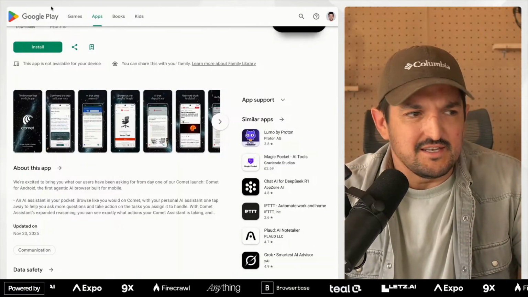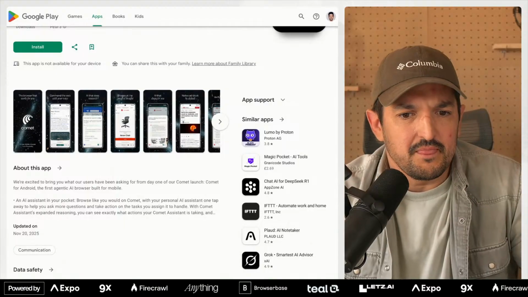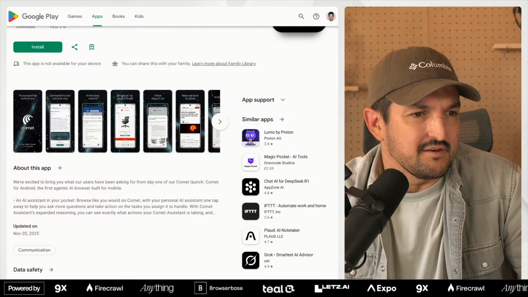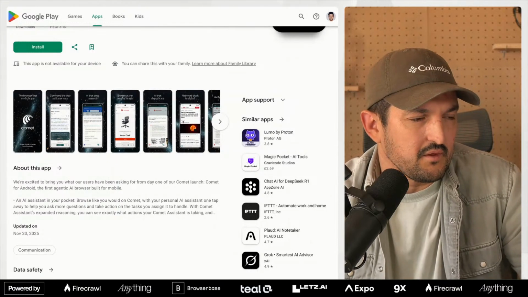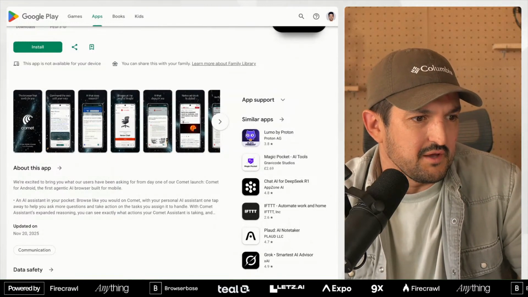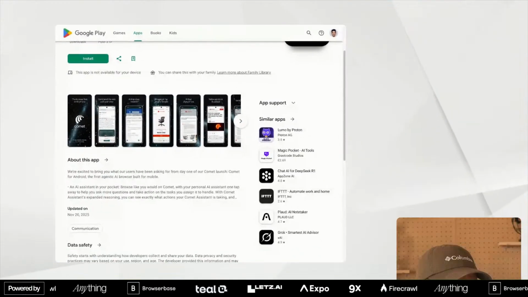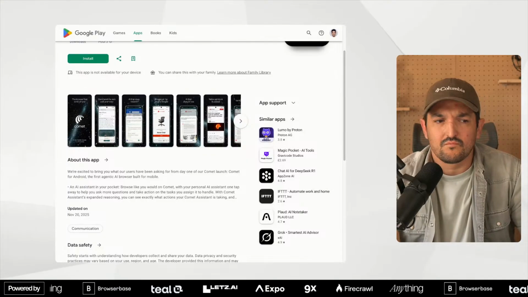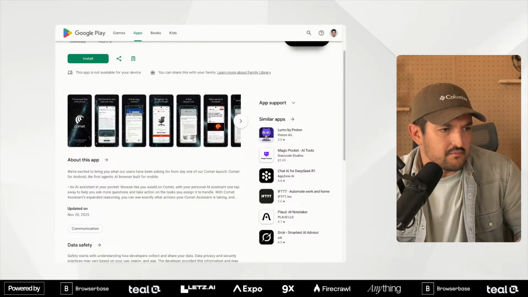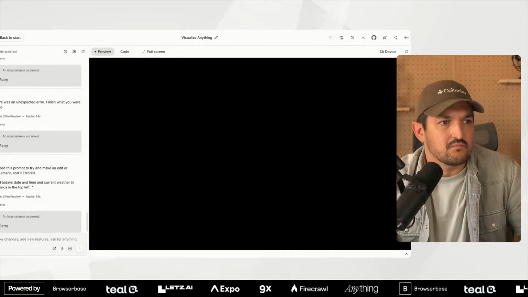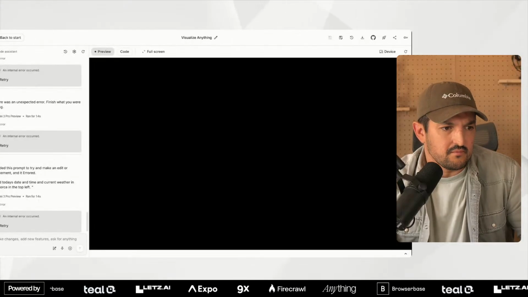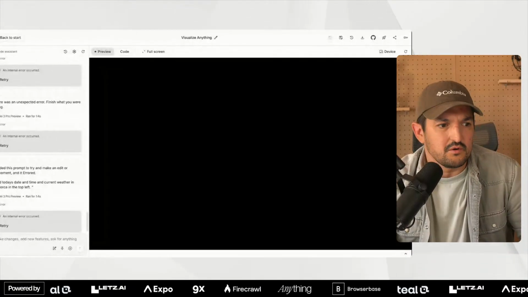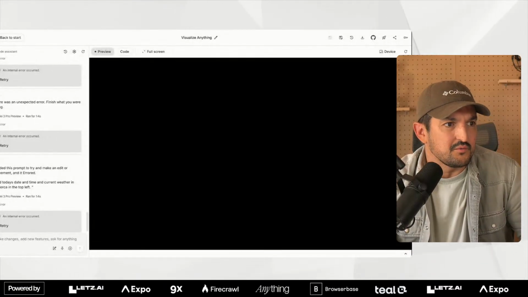Right, let's see. Are we still blocked on our app? Let's try and unblock this bad boy. What am I doing? I'm showing the wrong screen. We've got a weird width going on.